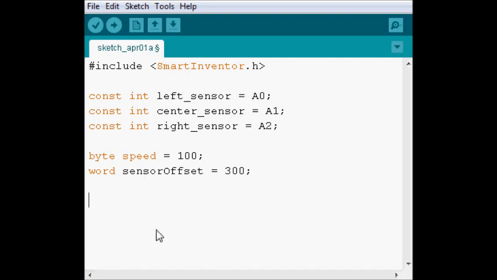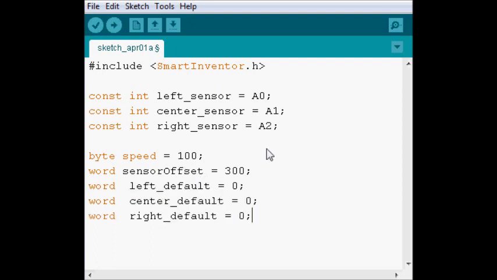If you look at the screen, I also put the sensor offset. This is something that we use a lot as well. This has to do with the sensors because we're using a calibration. We want to make sure that our sensors don't accidentally flag, so we use this offset to change what the base value is by a little.